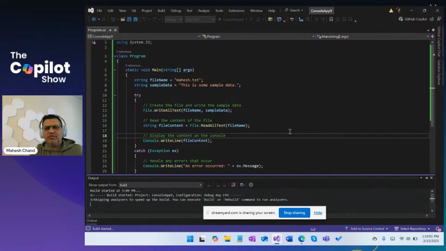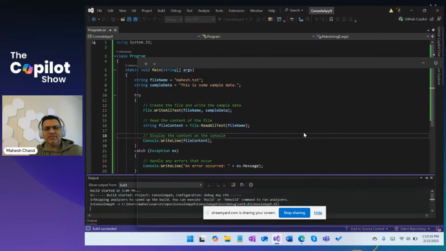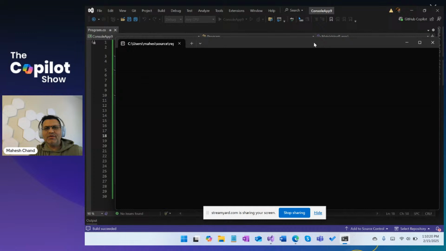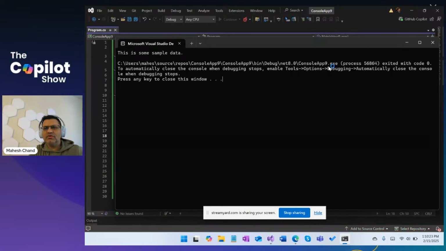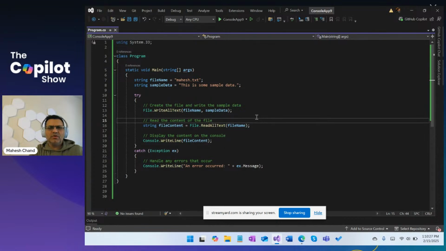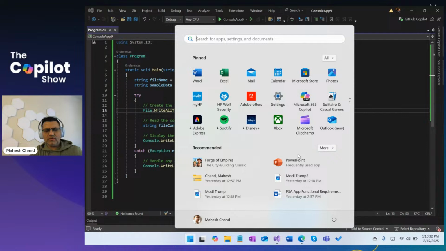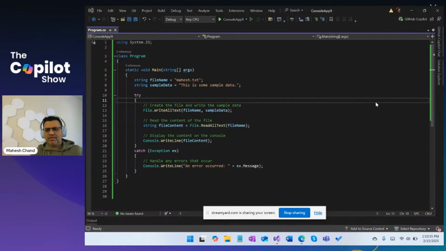A couple of things you have to keep in mind: while Copilot is great, it has its own limitations, which we talked about in our previous episodes. So you always have to make sure that code review is there, and that the latest version of the programming language is being used. Here's my output, right? Sometimes this code could be written in an older language version. You can again talk to it about that.